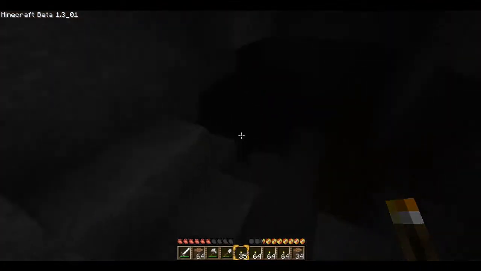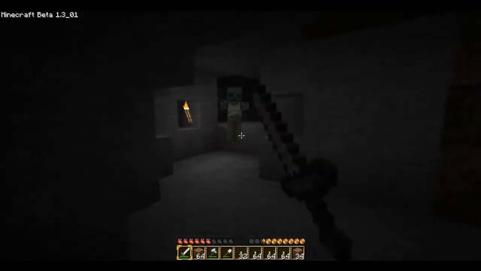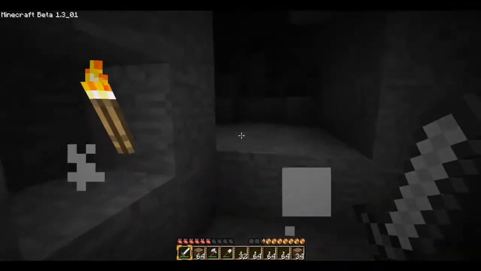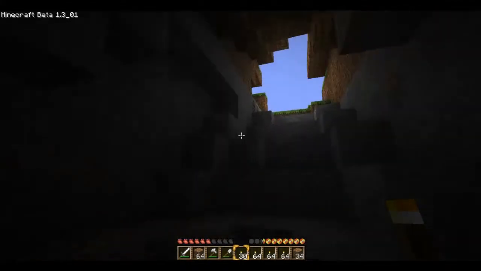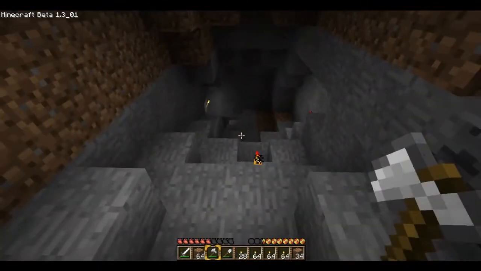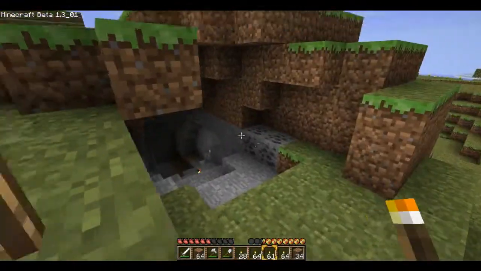Let's check out this cave. This isn't supposed to be an exploring episode. Yet it might. Holy crap! Oh, zombie, zombies. After you see one or two, you get used to them. But sometimes they just scare the shit out of you. It's like, holy crap, zombie! Oh, I thought I just got hit by something. It was somewhat weird.